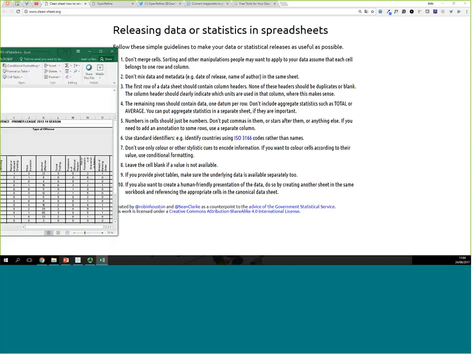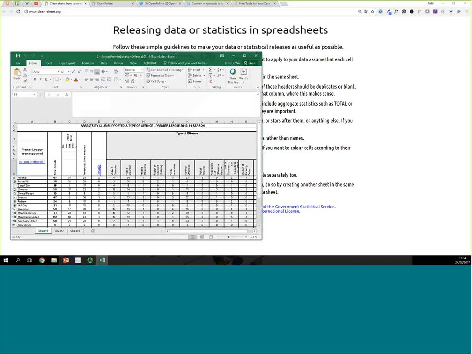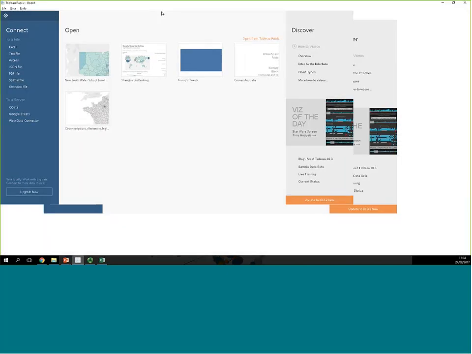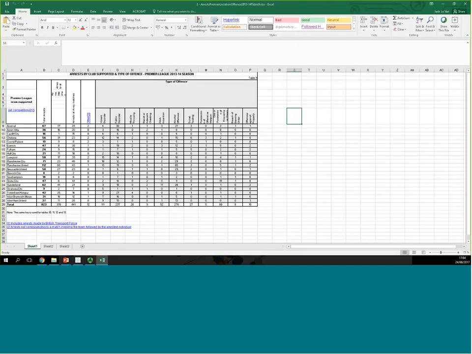So here is a very ugly data set, and I'm bringing Tableau here as well. So what's wrong with this data set? First, you see that some columns have been merged, like some lines here actually. Like this one, you can see it here. The merge and center area is grayed out, and this one is merged as well.